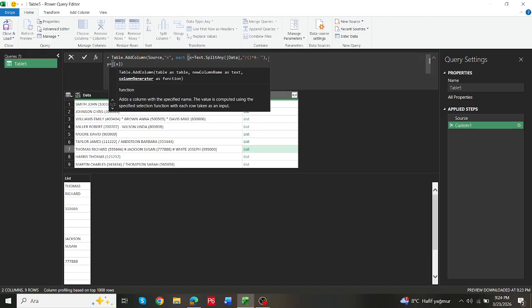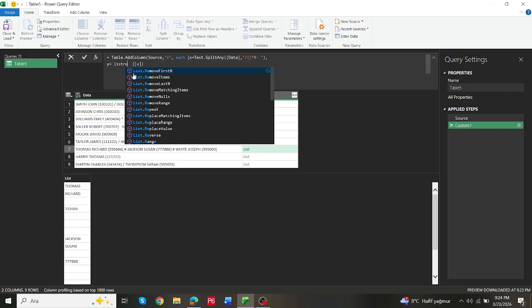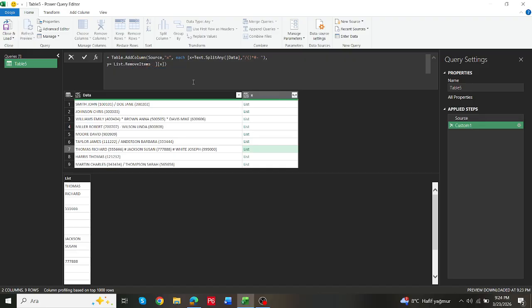This step name will be Y. I want to remove the empty cells, so this is a list function because those are lists, as you see, row by row. So List.RemoveItems will handle this problem, and the first list is those lists which are on the X step.